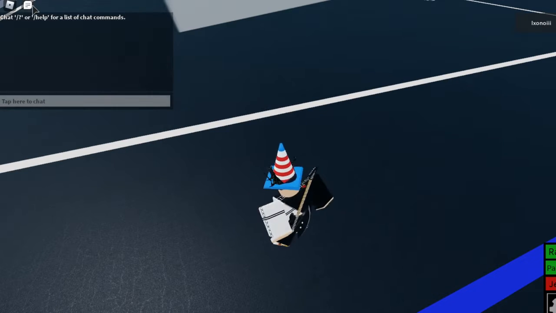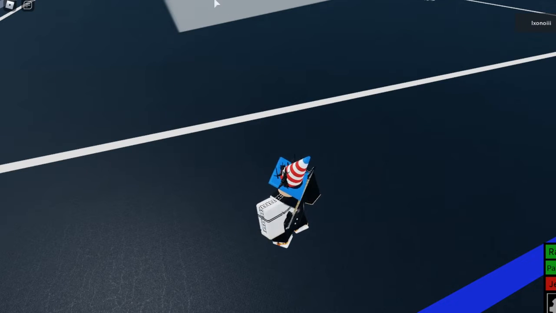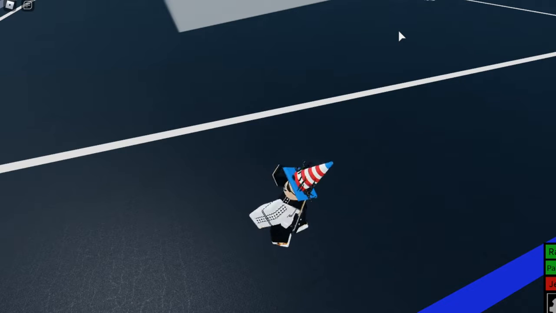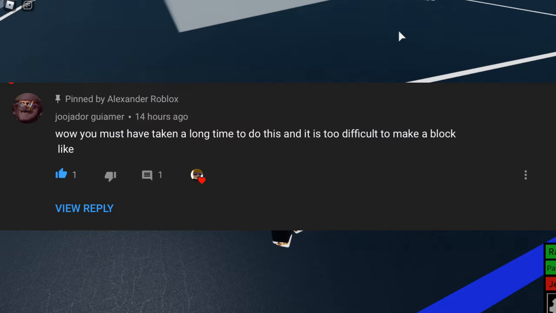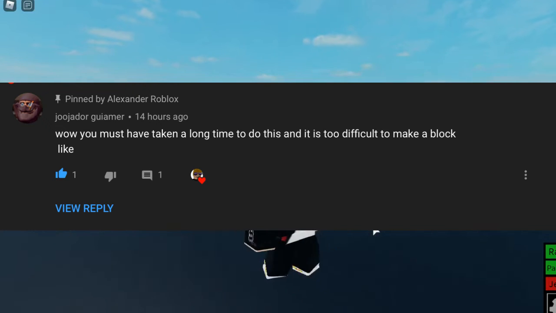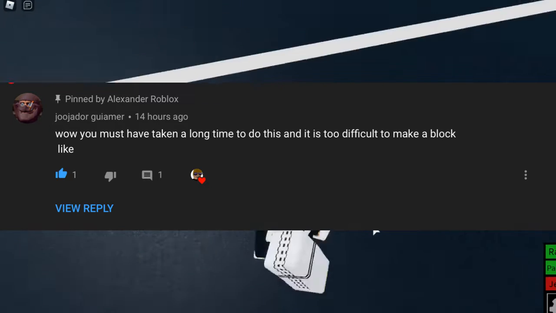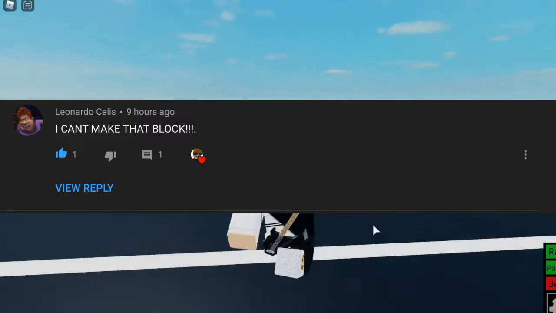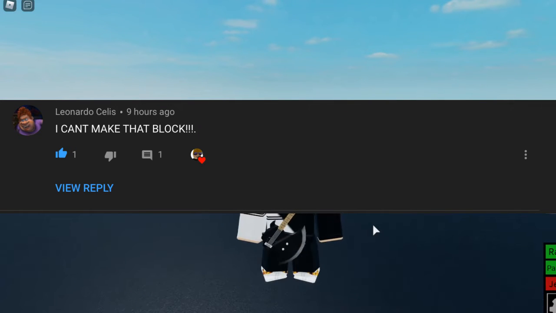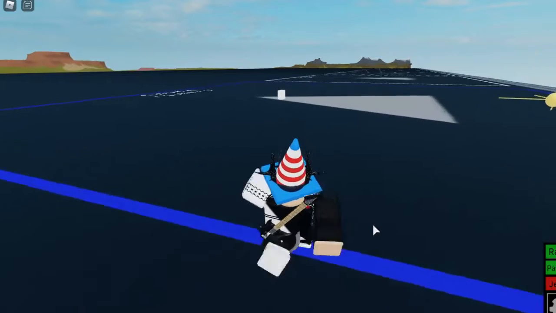So, as you can see, right here, and right here, you guys think. Okay, I'm sorry for making the last showcase and tutorial too long. It was so hard. I know that block was so hard to place. So I'm gonna take it out of my time. I took it out of my time to build an easier version, and it took me half the time. So here it is.